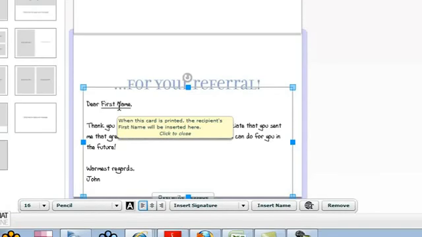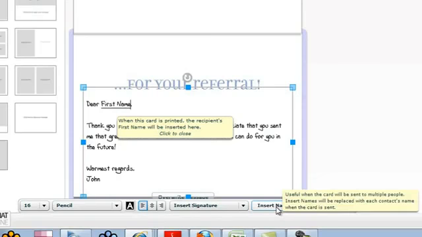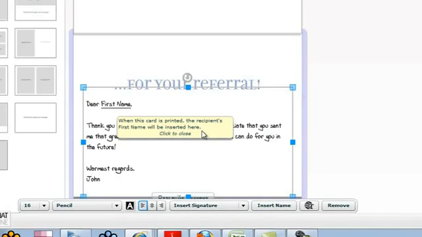This is important because when you keep going back in to look at this card, up until the moment it's printed and mailed, it is still going to say Dear First Name, or Dear First Name and Spouse Name. But don't worry, as long as you use that field down below where it says Insert Name, then when it's printed, it will merge in their name from the database into the card. After it's been mailed out, you'll be able to go into the action log and see how it now says Dear Lisa or Dear Bill. But up until that card is printed, it's still going to look like Dear First Name.